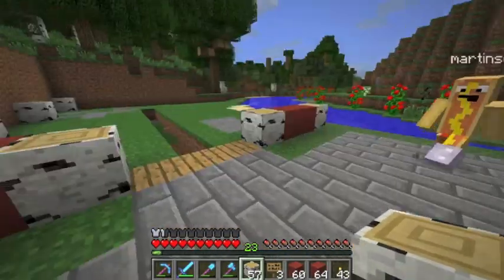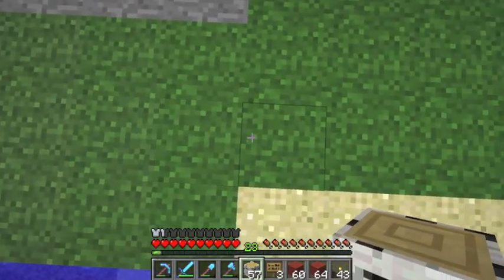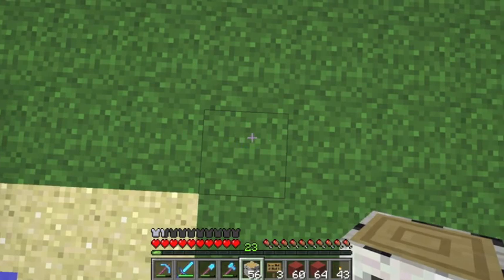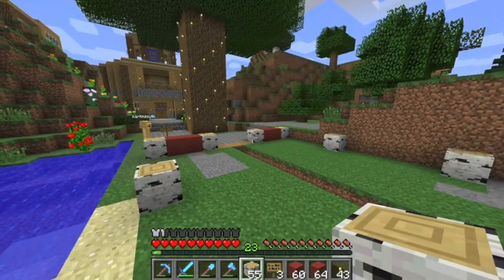Okay, so Mr. Hotdog, you want to help me with this? So every 4 blocks, place one of these. And make them 6 high. Mr. Hotdog? 6 high.